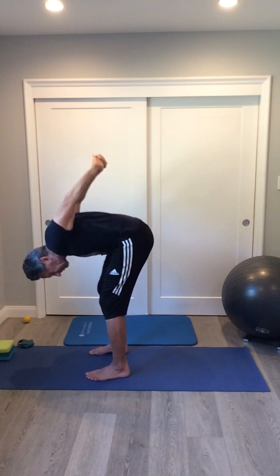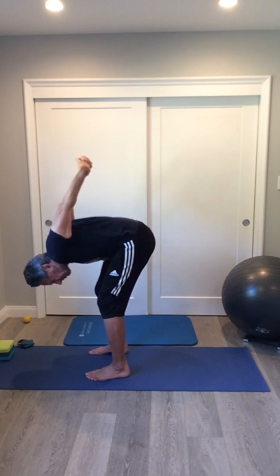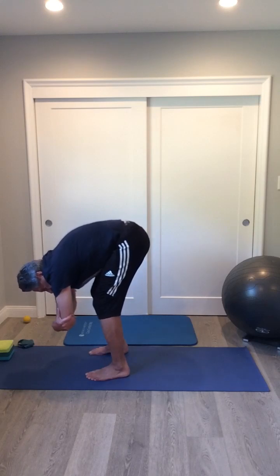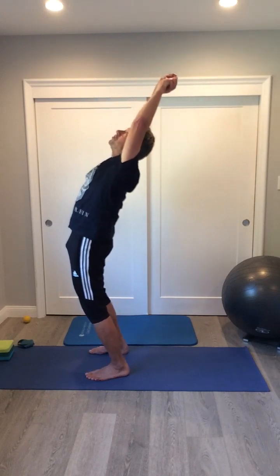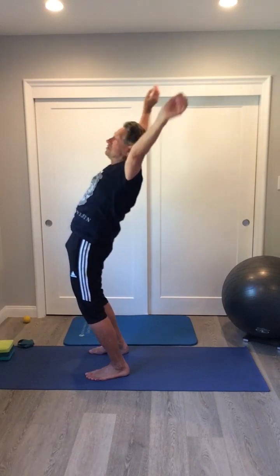Put your fingers interlaced behind your back and push your shoulders up. If you want to set a goal of touching your toes, this is a great stretch for it because there are several different things that come into play. I bring my arms out in front and go into what I call a diver pose — like a swimmer on a starting block getting ready to dive in. Narrow up your elbows and just rock side to side to elongate the stretch. Your shoulders play a big role in touching your toes — if your shoulders are tight, you'll never touch your toes. Same with your glutes and hamstrings — they all come into play when you're trying to bend forward.